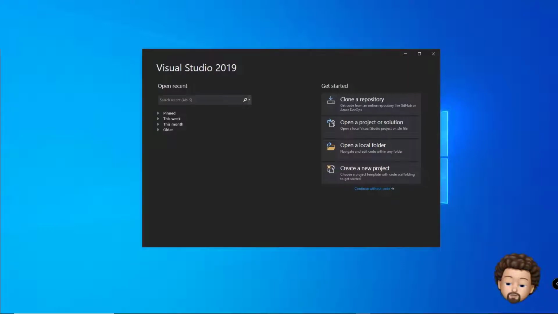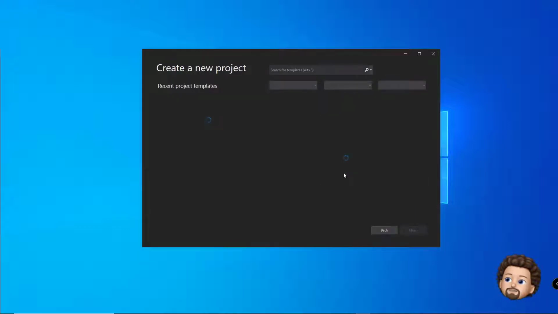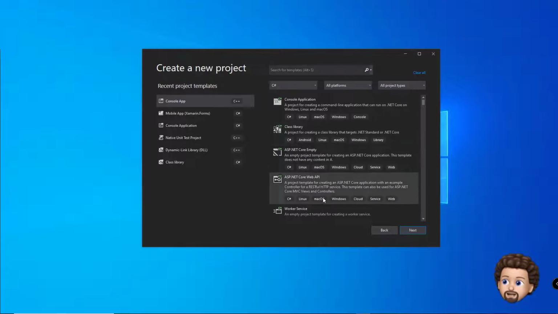Now, Visual Studio allows us to create the project, and this is what you're going to see when you come up. On the right-hand side, you can always clone a repository from source control, but what we're going to start with is create a new project. We're going to create a few example projects in this video so that we can see what each of the different types will look like. So I'm going to create a new project, and it's going to list out all the templates that you have available.